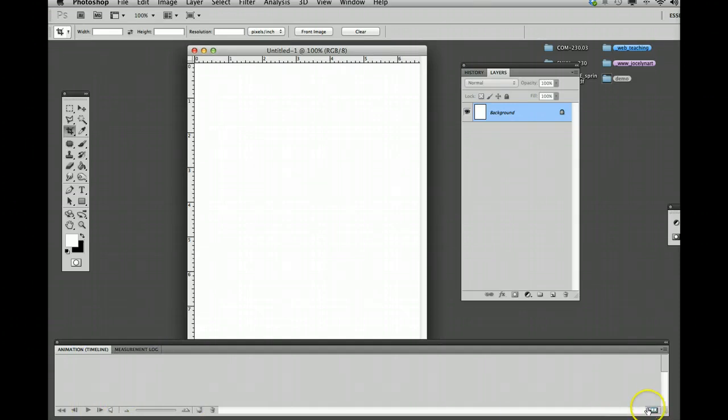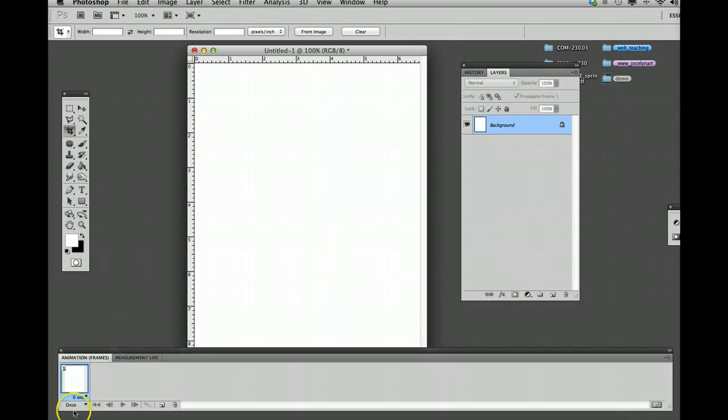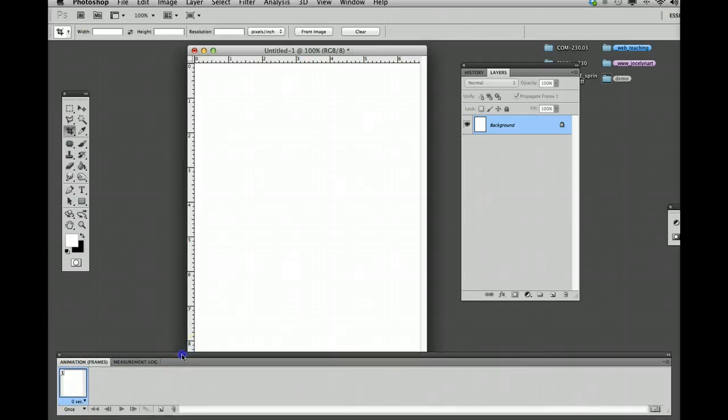So for those of us who are using the older version of Adobe Photoshop, you would be clicking this link right here, which is the frame view. For the people who are using the newer version of CS6, you would be finding that little preview right down here, and it would be the same thing. It would be little tiny boxes. Okay, so we have a frame. We have our frame view here. We also have our layers here.